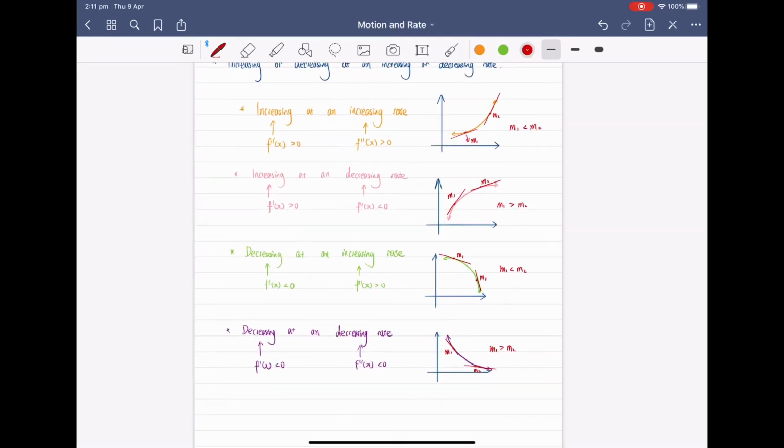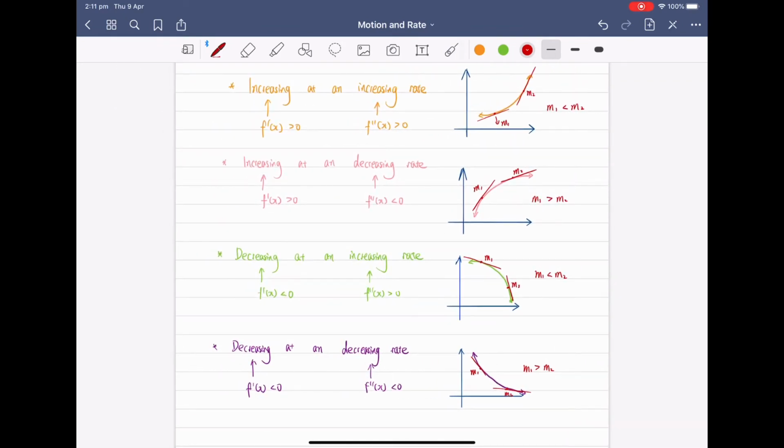All right, so let's put this into the current situation. We'll talk about the coronavirus infection rate. Which graph do you want to see? I'll give you some time to think about it. If we're looking at the rate of people getting infected by coronavirus, what type of graph do you want to see in the future? Do you want to see an increasing rate graph? I don't think so. Or do you want to see people still getting the virus, but at a decreasing rate? What does that tell you? Do you want to see a graph that's decreasing at an increasing rate, or decreasing at a decreasing rate?